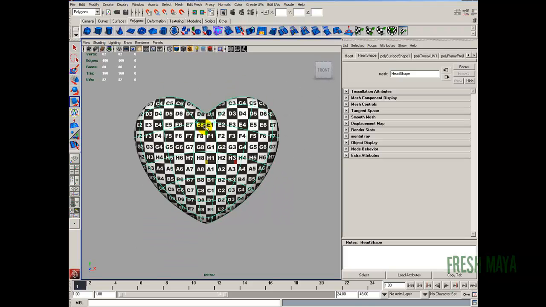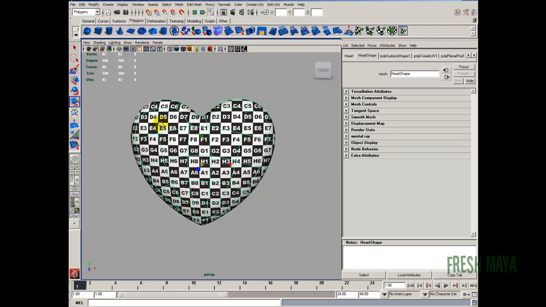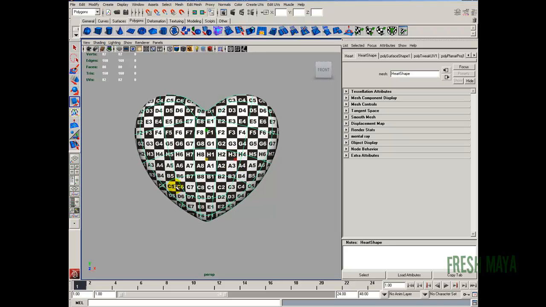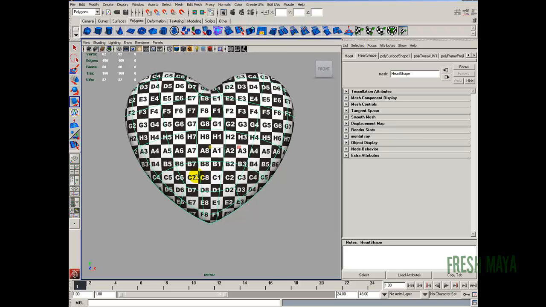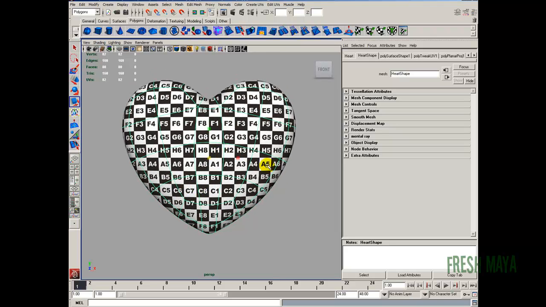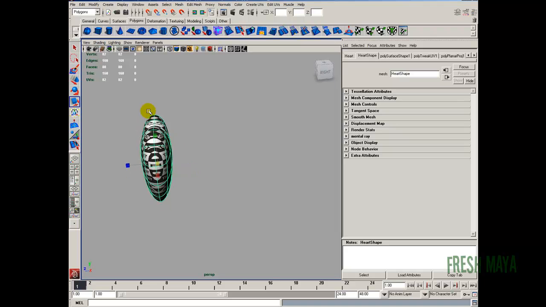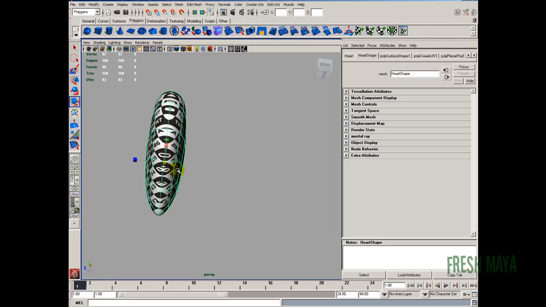The whole front looks great now because we did that planar mapping. So this checkerboard looks really great on the front. There's no stretching, so we know that if we create a texture for this, it's going to look really good. The only place it's not going to look good is around the edges. Alright, we can fix that really quick.